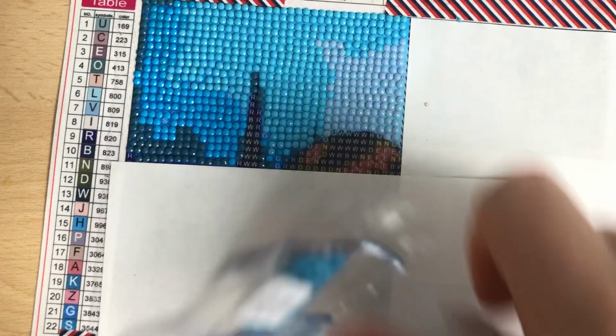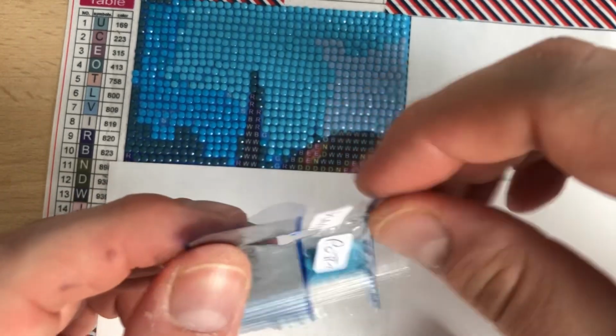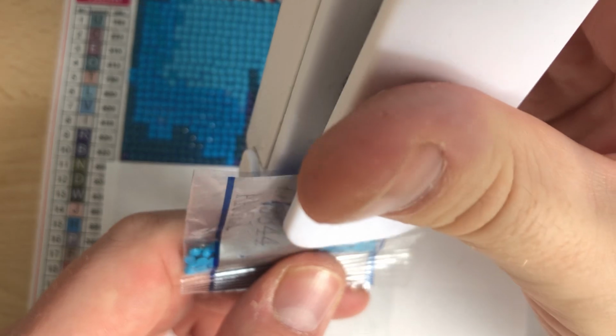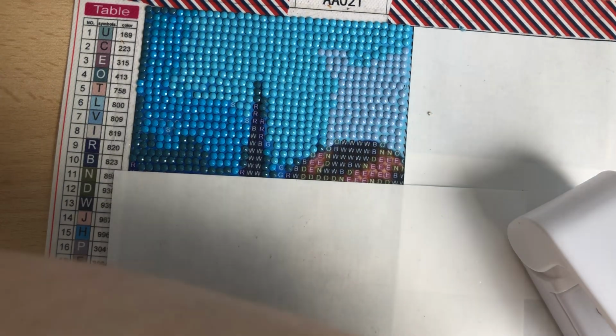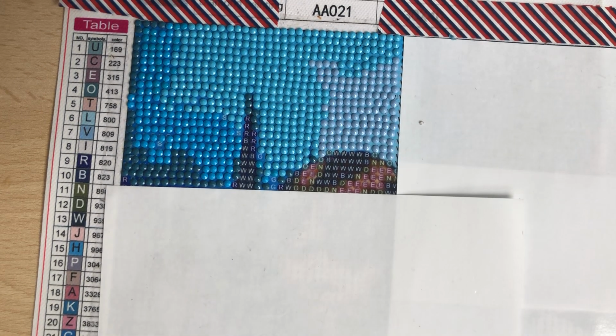See what I mean? It doesn't really do it like that. So I'm going to do my own thing here and do it how I was doing it, which is like that. So that's that one. I think we had another colour that needed sealing, but I'll do that another time. Oh yeah, it's over here.